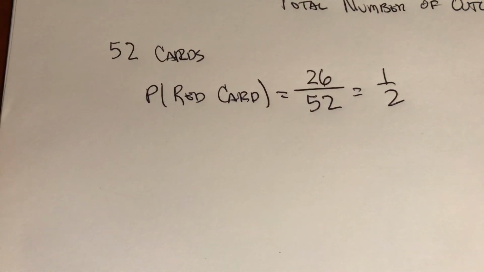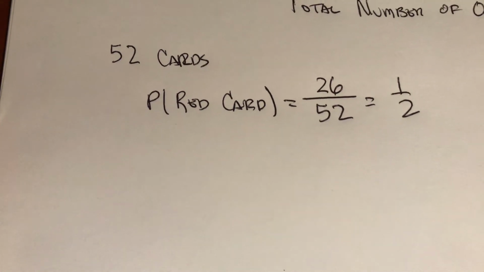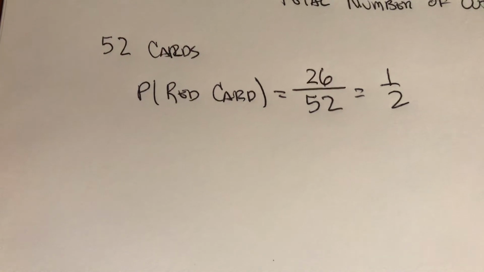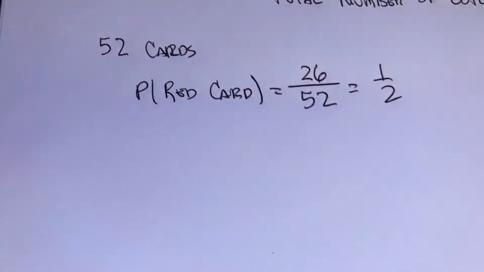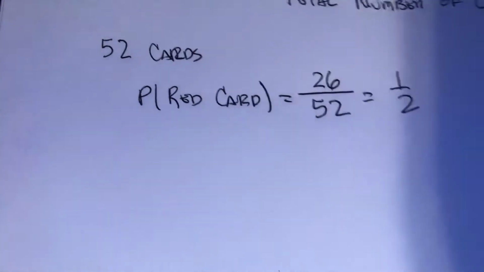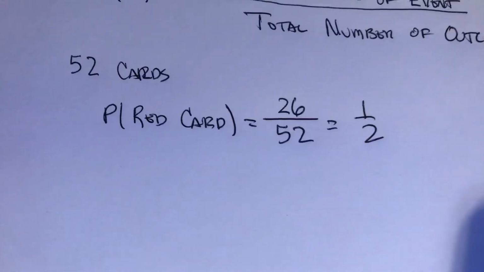Now, sometimes we will need to use combinations to calculate probability. If you look at example 2 in your textbook on page 699, that's an example of where you would have to use a permutation or a combination. Actually, you won't use permutations. You'll always use combinations when you do this.